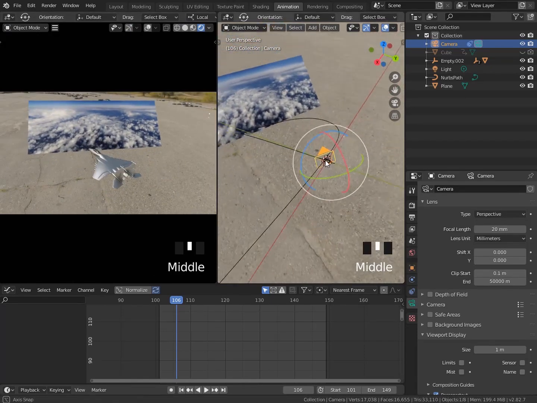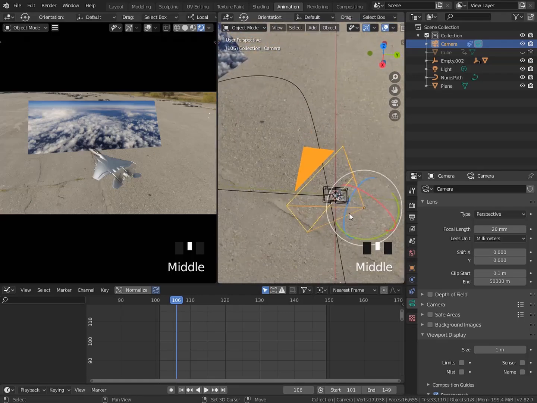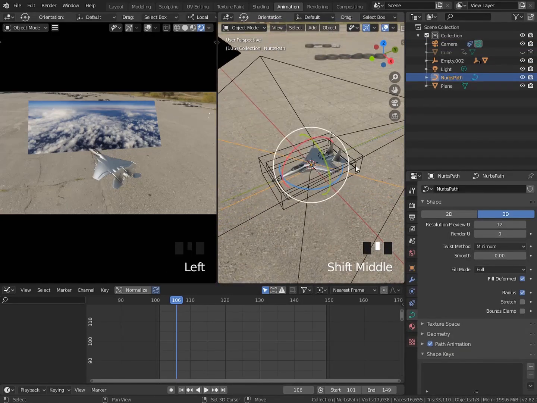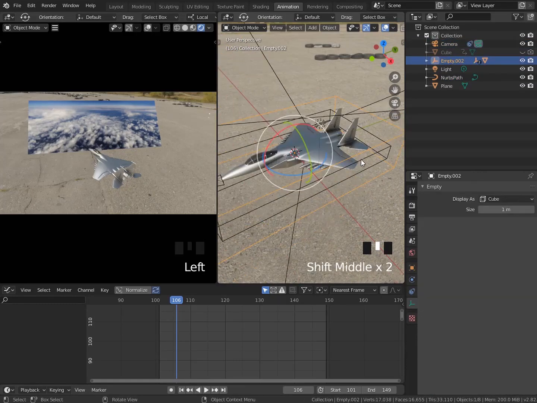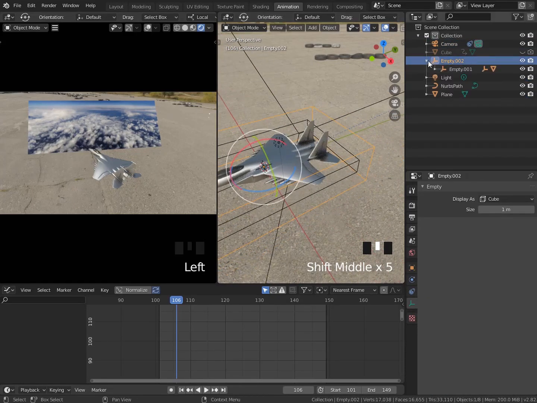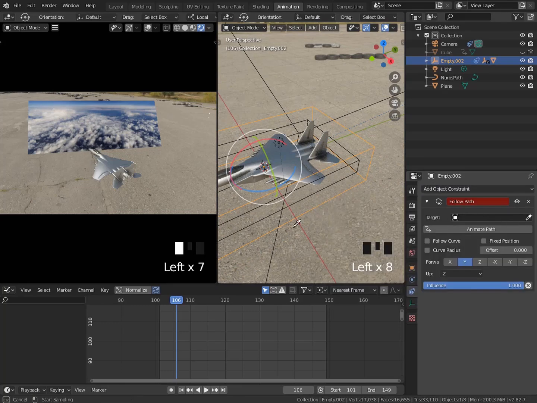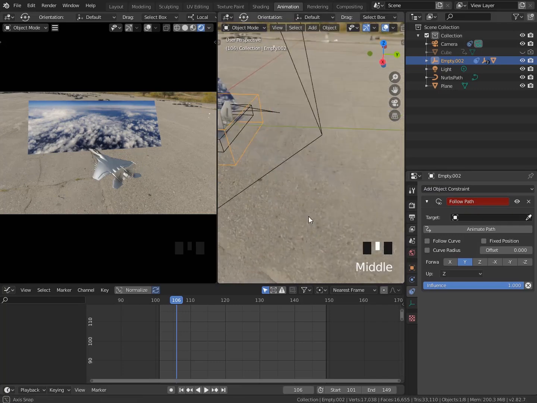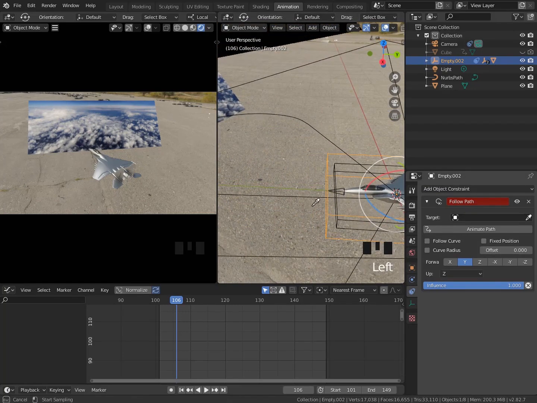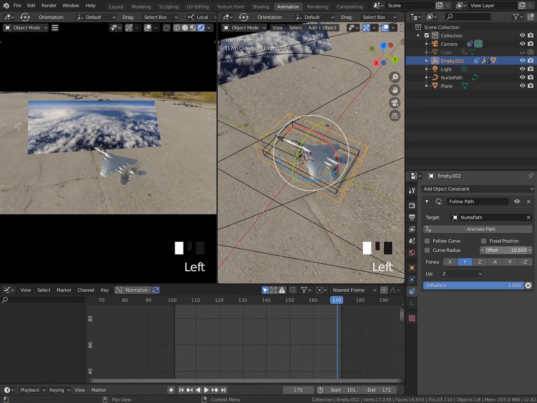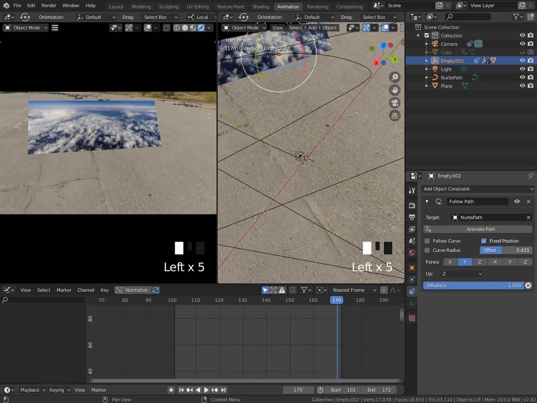Before I actually get this perfectly set up, what I want to do is attach the jet to the curve. So I'll select my outer rig here, the very last one, the top parent, and then we'll do constraint, we'll do follow path, and we'll do selection, and then we'll select the curve. So I'm going to get into position here so I can select that curve a little bit better. And there we go. If we play around with this offset, it doesn't actually do anything yet. So what we want to do here is set this to fixed position.